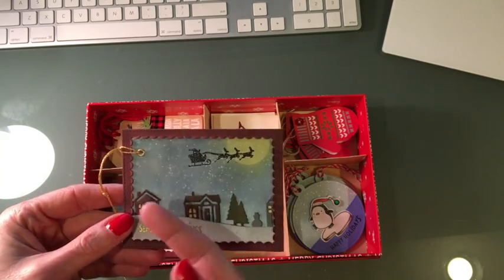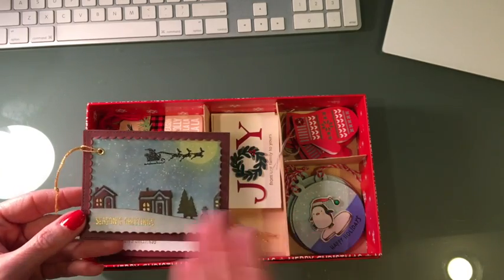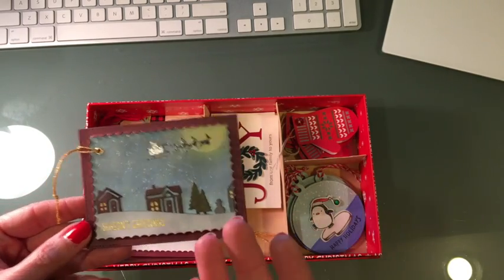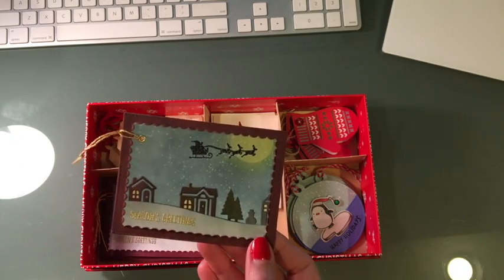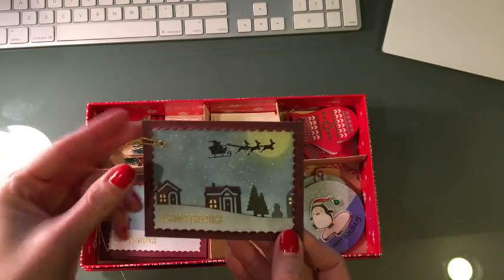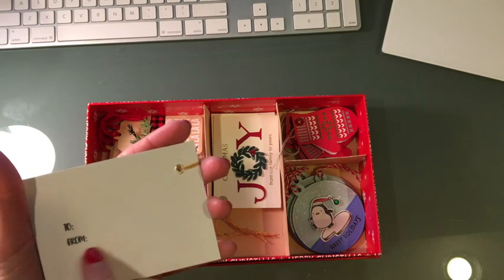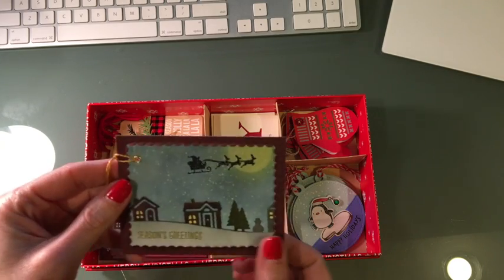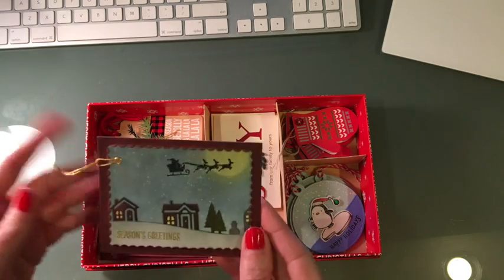You could use mists, acrylic paint with water — whatever you've got on hand. This is literally all scraps; you're just trying to make a nice handmade gift for people, it's not supposed to be stressful. I went ahead and tied some twine — this is a great time to use up your brads or eyelets from your stash. I always try to remember to do the 'to and from' before it's assembled to make sure you don't have anything bumpy or bulky on the back.